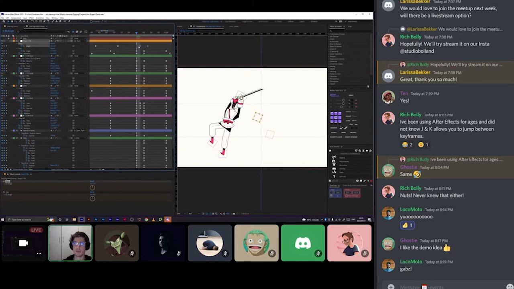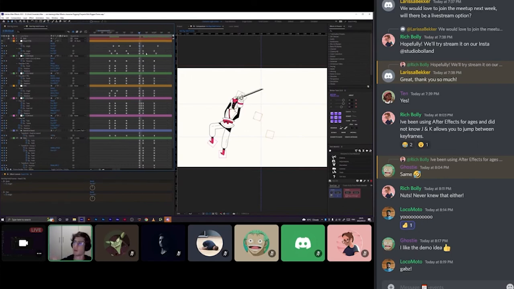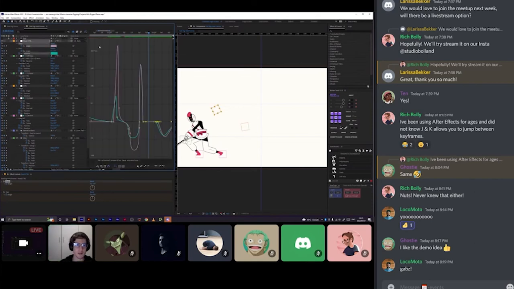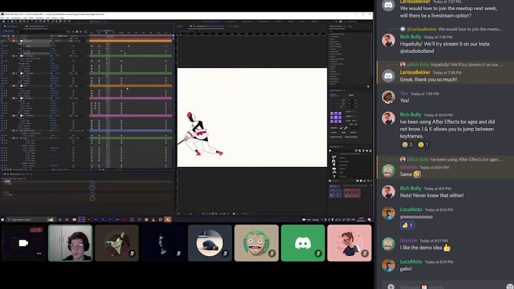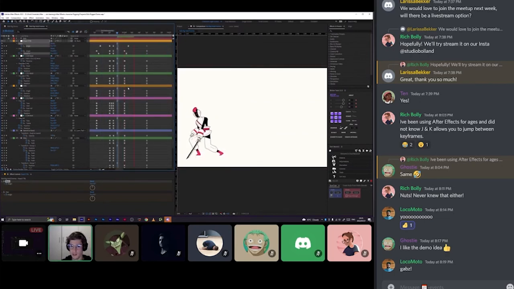But this kind of step is just so that things aren't happening at exactly the same time, because humans don't really move perfectly in sync. There's a slight bit of offset. So what I can do with the head when it's coming back up is grab these and increase the influence on this side, and here you'll really get a sense of that overlap.